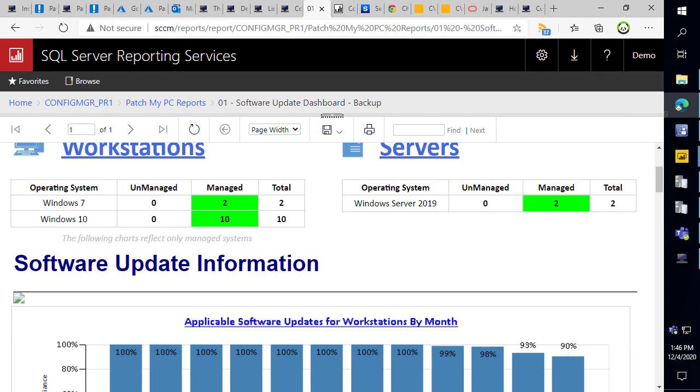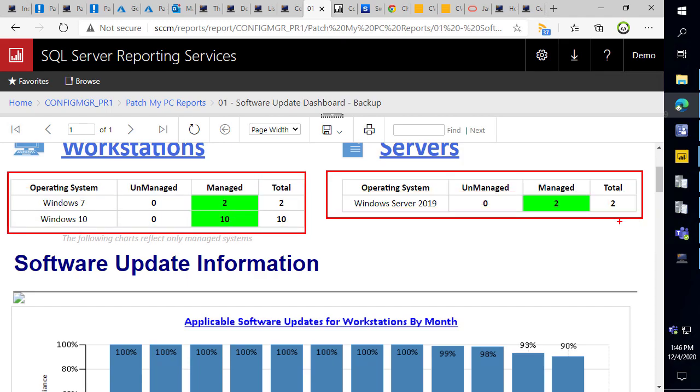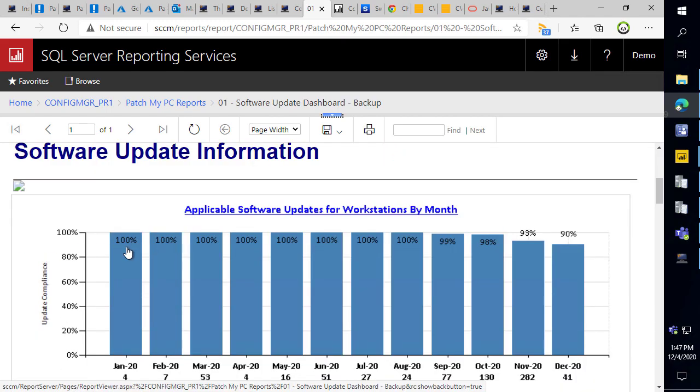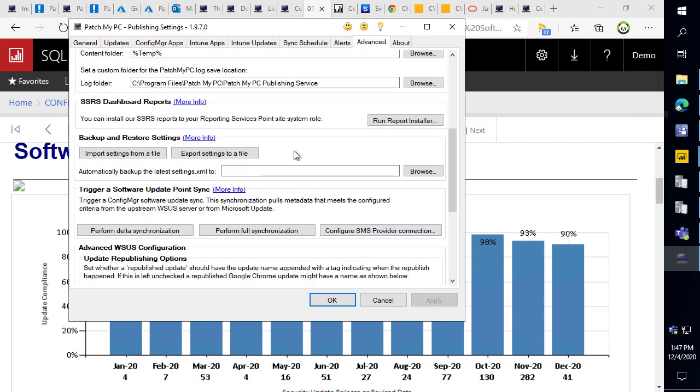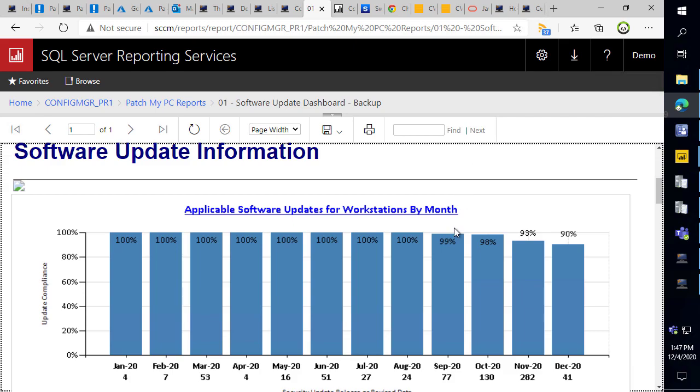So for example, we'll show you how many workstations, how many servers you have. This was actually a report originally created from a Microsoft engineer. They had a blog article about how to create reports. So what we did, we updated it for some newer operating systems like Windows 10 and Server 2019. And then we also created this installer where we're going to automatically change the URL. So once it's installed, all of the sub reports work for you and you don't have to worry about that. So that's why it's totally free, regardless of whether you're a customer. Feel free to go install that.